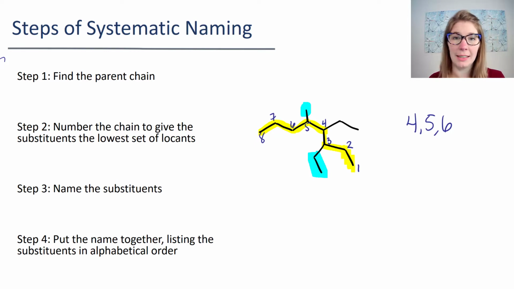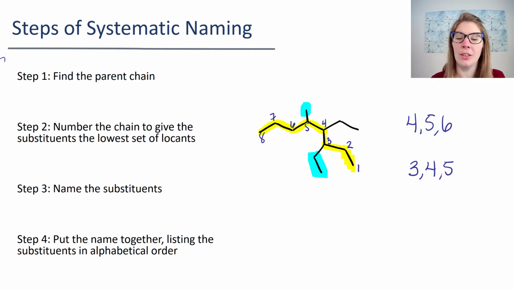Now let's write our set of locants if we number this direction. Here we have a 3, a 4, and a 5. So the 3, 4, and 5 is smaller. 3 beats 4, 4 beats 5, 5 beats 6. That's easy to tell. If you're ever uncertain, one of the things that the Klein textbook has suggested is add them. A lot of times if you just add them up, you can see, oh, one set is smaller than the other. So I've numbered them in such a way that I get the lowest set of locants, which is the location where the substituent is attached to the parent.